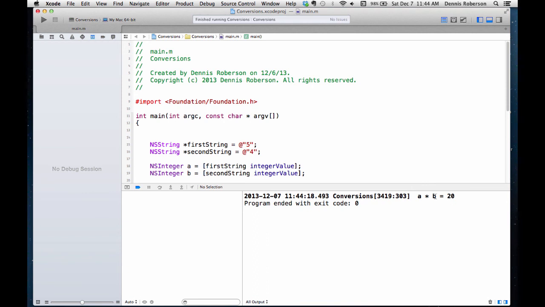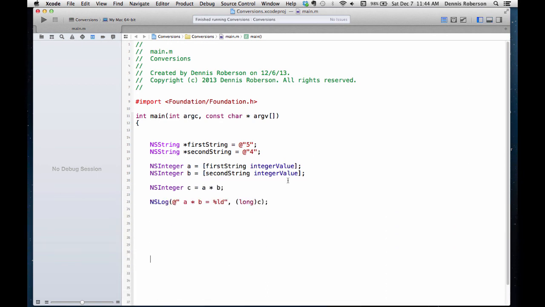Now that we have our answer that's an NSInteger, we need to convert it back to a string value so that we can display it in our imaginary text box. So once again, let me close our debugger. You'd think that we do basically the same thing.